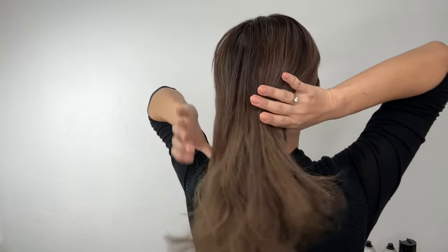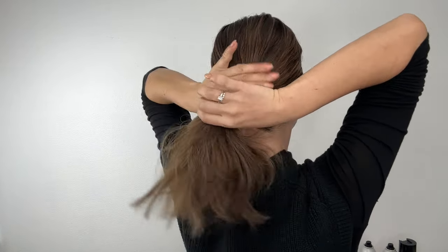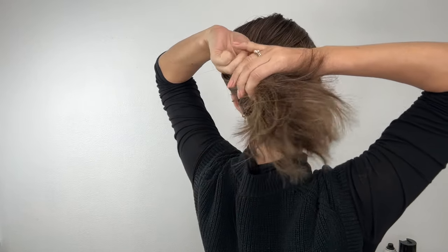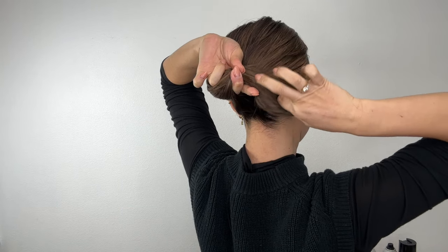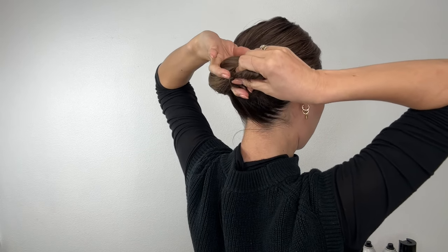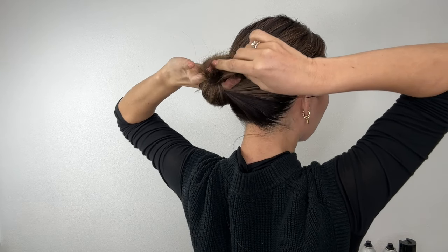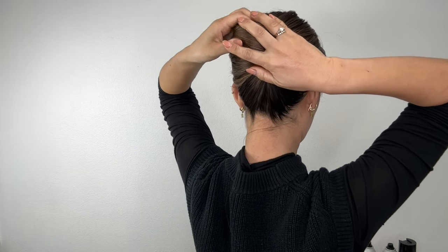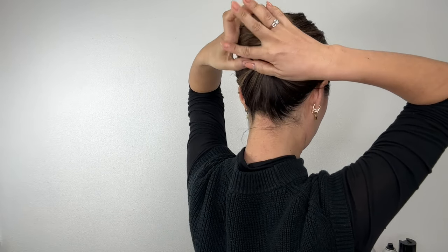Get all of your hair in a low ponytail, and grab your ponytail in your left hand. Take the index and middle finger on your right hand and tightly wrap it around your ponytail, up and over the fingers. You hold the rest of the hair in the left hand and twist it, wrapping it around the index finger on the right hand. Pinch the end of the hair between your right index and middle finger and pull out.